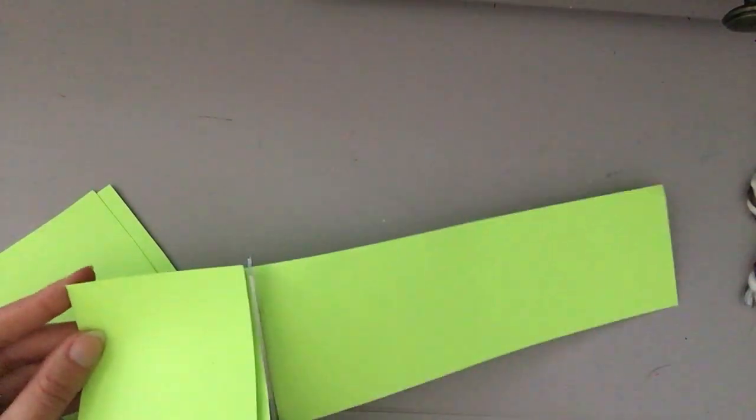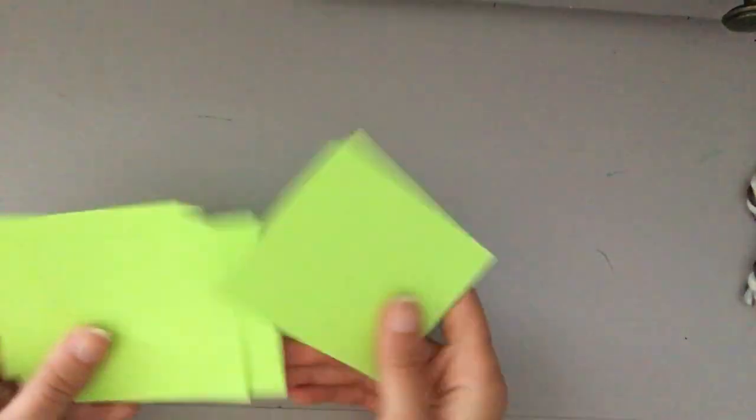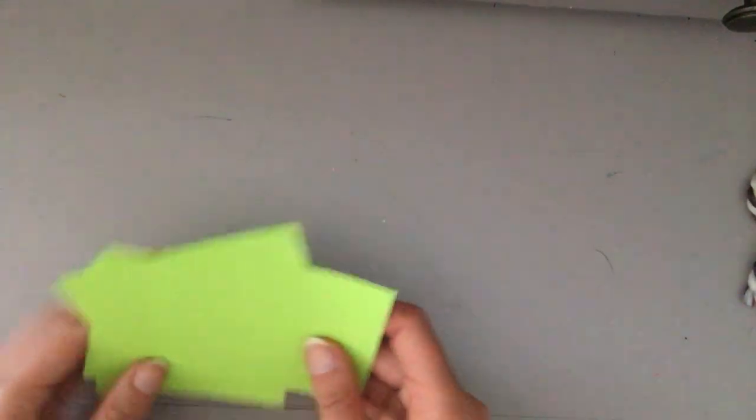So here's another one. They do not have to be perfect at all. Not what we're going for. Okay. Now I have 5 cards that are about the same size.